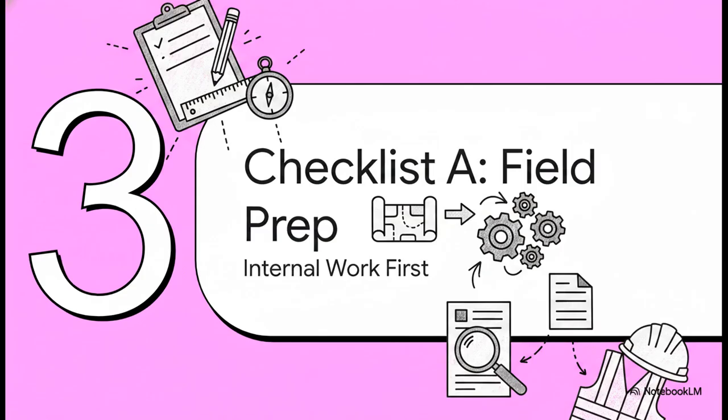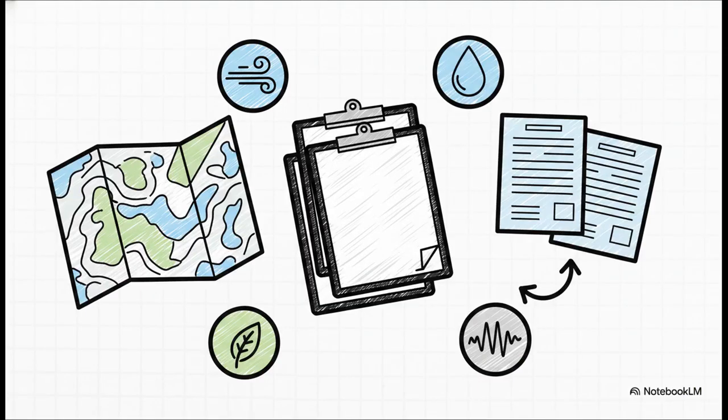Okay, Part 3, Checklist Part A and Field Prep. Before the lab team even thinks about stepping foot on the site, you have got some crucial internal prep to do. Checklist Part A gets super granular. First, you've got to verify that the team has all the required administrative tools. We're talking adequate baseline data formats for air, water, soil, and noise. You need exact location maps like topo sheets and site visit formats prepped in duplicate. Basically, you are building a bulletproof paperwork infrastructure before a single boot hits the mud.